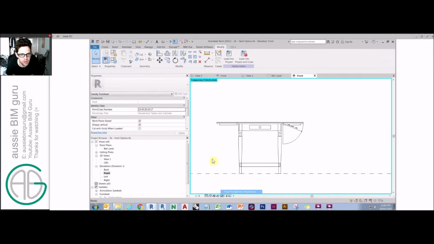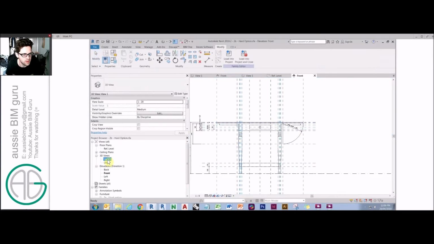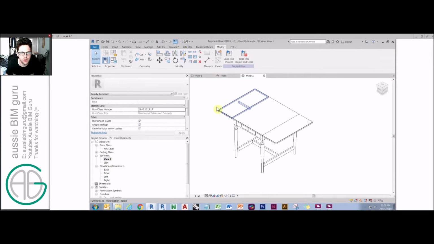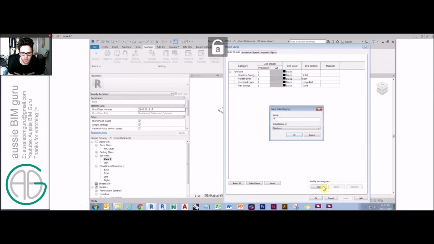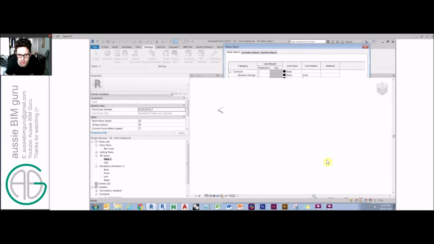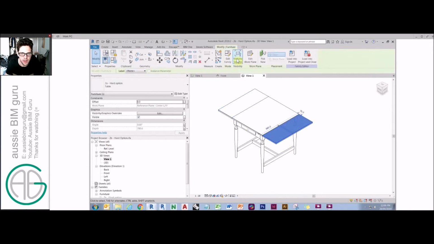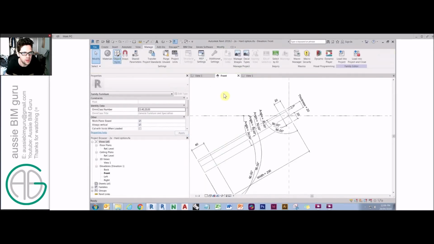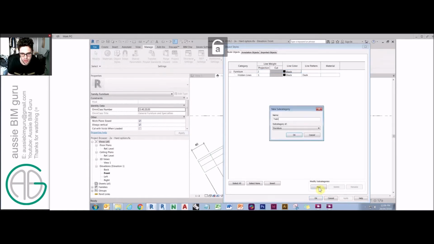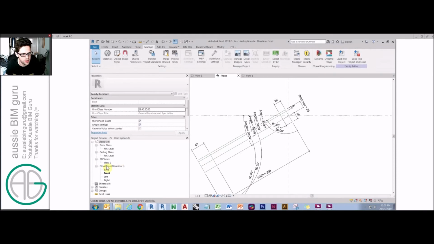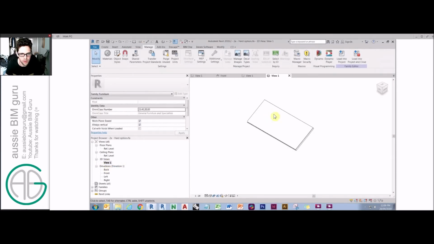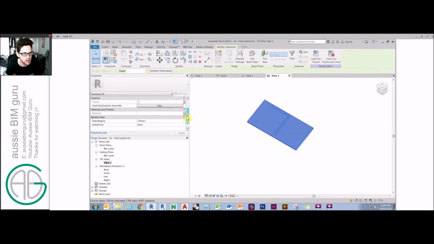Okay, I won't do the other side just to save a bit of time. So we've got object styles. You can also set up object styles in 3D as well. So I could say table is an object style, but it's important to understand that any nested component, you'll need to actually go into it as well and add the object style there, because otherwise it treats it as furniture. It won't associate it with the object style of the family. Okay, so we've got furniture, so now we can make that table.